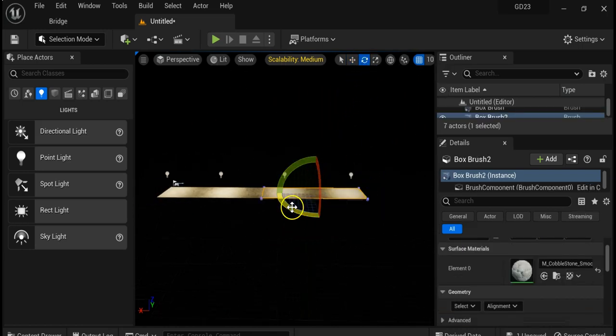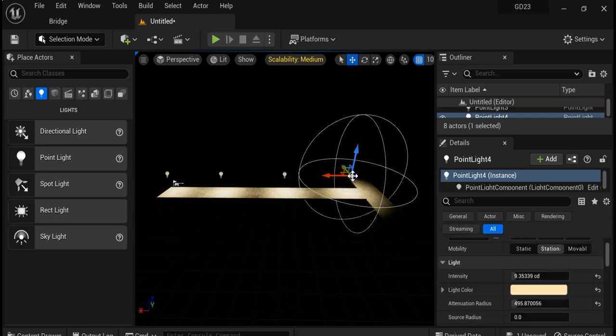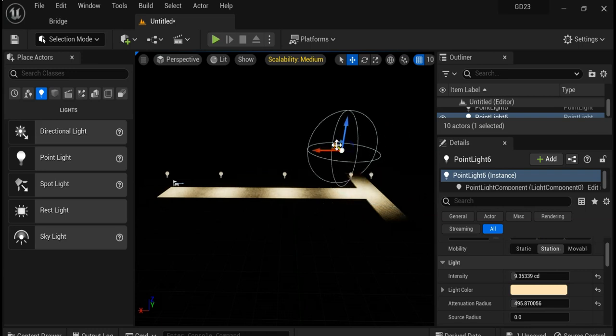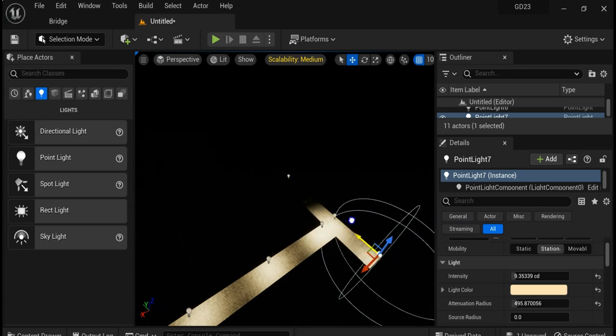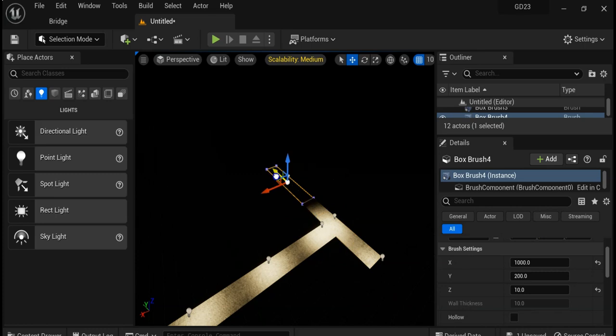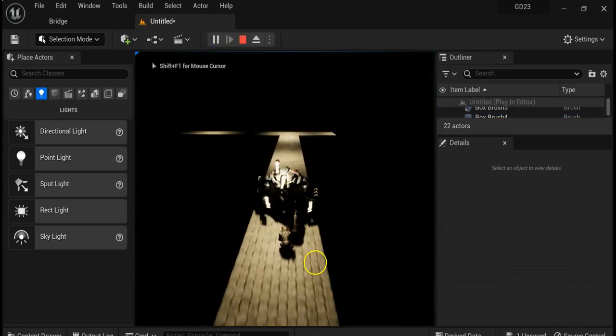I'm going to make a little bit of a maze. I made a copy there. Maybe set something up so that there's two areas to go to. One leads to a dead end maybe. The other one doesn't. So we've got this kind of walkway that the player can walk down.